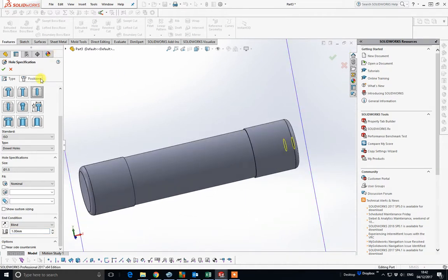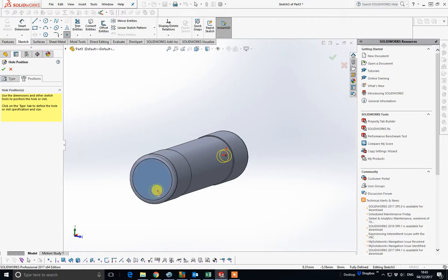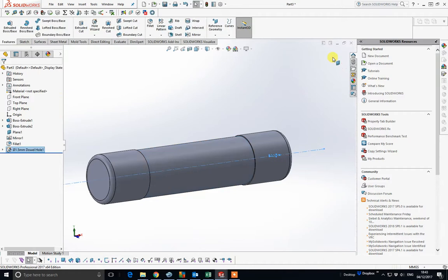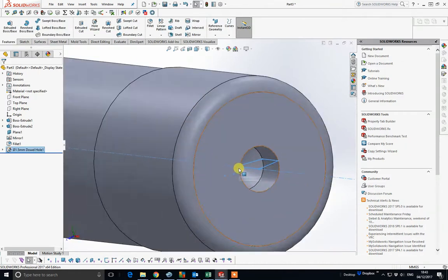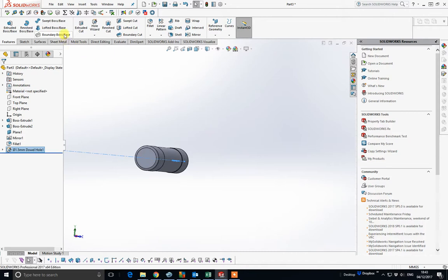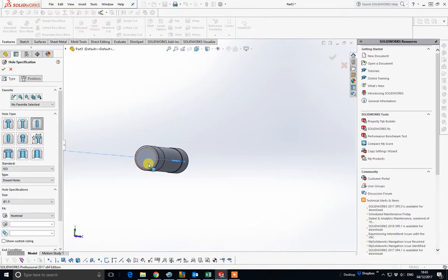And if we go back to position and actually go on the back end of that as well, it's not going to let me do that in the same. I have to do it from another perspective. Let's just tick that for now. So you'll see I have a hole there that looks as though it's been drilled. If I go back to Hole Wizard again, okay, click on that face.